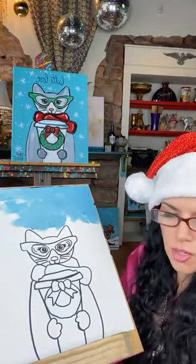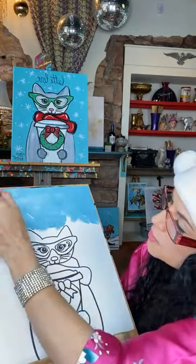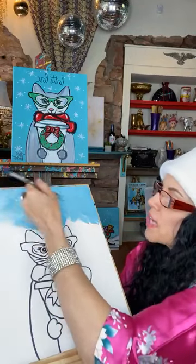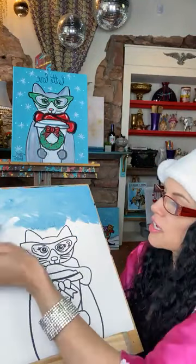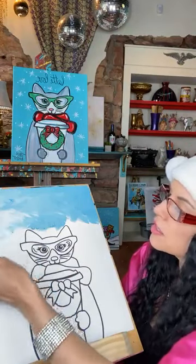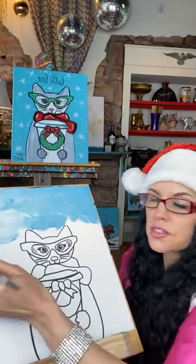So again, just keep crisscrossing this. Back and forth. Little letter X's. And I also try to just hold my brush more over to the side, which allows more of that flat side of the brush to just gently go across the canvas. Definitely a lighter hand on that. And this is what we're gonna do all the way around our cute little cat.